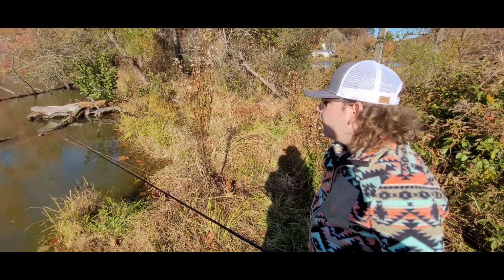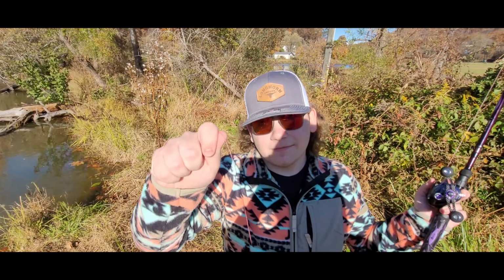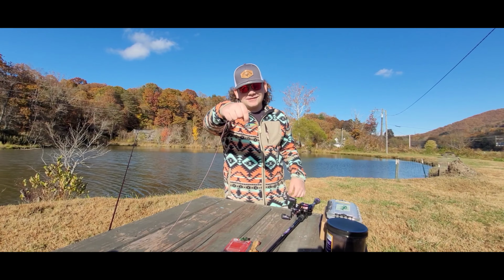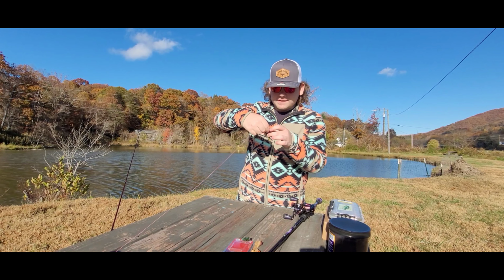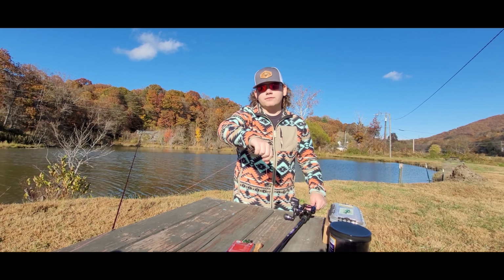So we just broke off again on that same log. I didn't even know there was one under that log. So we're gonna go retie again. I didn't bring none of my stuff with us. We just tied on this crankbait again. I tied it with a uni knot instead of a Palomar to make it stronger. So let's go throw this thing.